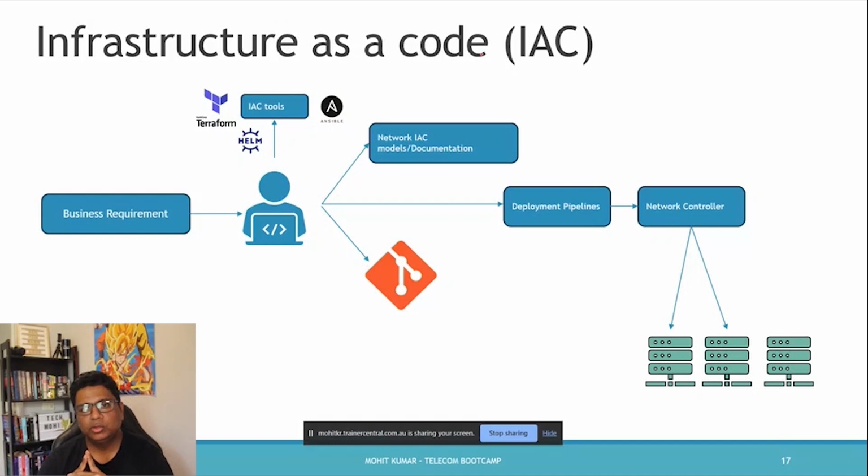You don't need to always pull the data from the network. It's rather the other way: whatever configuration you keep in Git would be automatically deployed in the network. In case something happens and you're not able to deploy it, it will throw an error and there would be what we call a drift in the configuration. That would be easily detected and you can then solve it. So this is the workflow.